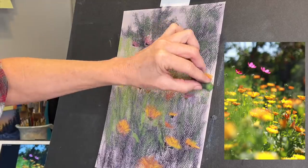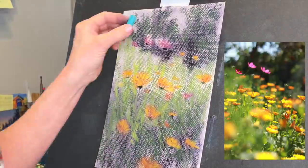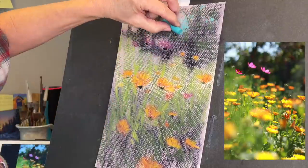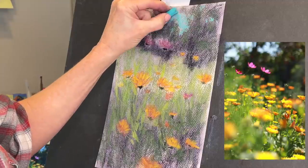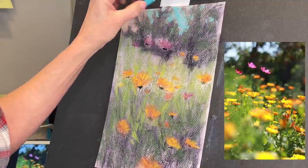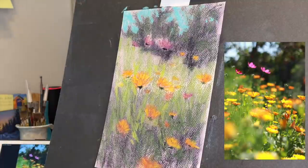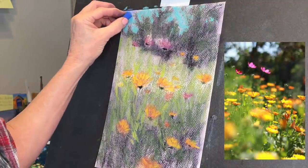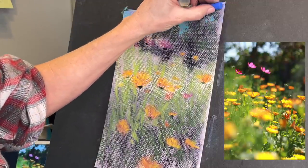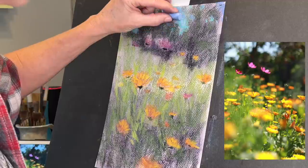When you start adding multiple layers of pastels on a surface that doesn't receive it well, the color becomes muddied looking — not as fresh — or it'll just kind of fall off. Sometimes it becomes slick and you literally can't add another layer to it. You can obviously tell that I have sped this up because I wanted to show how the texture can be a little frustrating. You can use my technique here: put your basic values and block in your painting first before you do the tricks I'm going to show you.